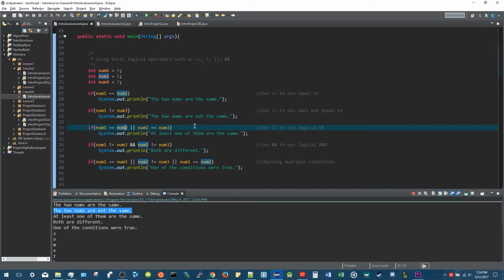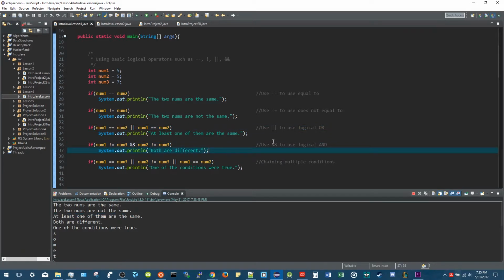Now we have our chained condition. So obviously num1 does equal num2, because we only need to meet one of the 2 conditions. So obviously it's going to print, right? And the way you should know how this works is that basically the first condition that's met, that's what it goes by. So let's say we did num2 equals num1, right? And we had it this way, right? Obviously, both of these statements are true. So which one is the condition that triggers the println statement? It's the first condition that you place in it, right?